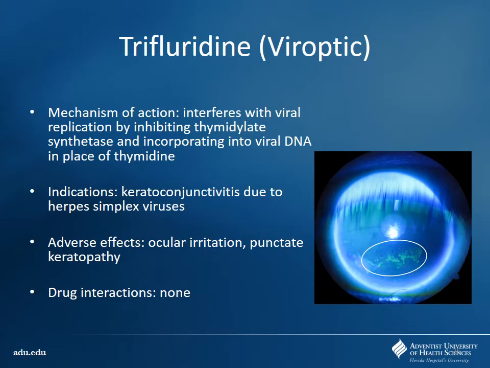So trifluridine, as most antivirals do, is going to be working by inhibiting viral replication, basically inhibiting DNA synthesis. What they do is they actually go in as a false base pair. So when viral DNA is replicating, these things will get incorporated into the DNA, and they prevent further elongation, and that's going to trigger cell death or viral death at that point. So this one actually goes in and inhibits thymidylate synthase, and it prevents further elongation after it gets mistaken as a thymidine base.